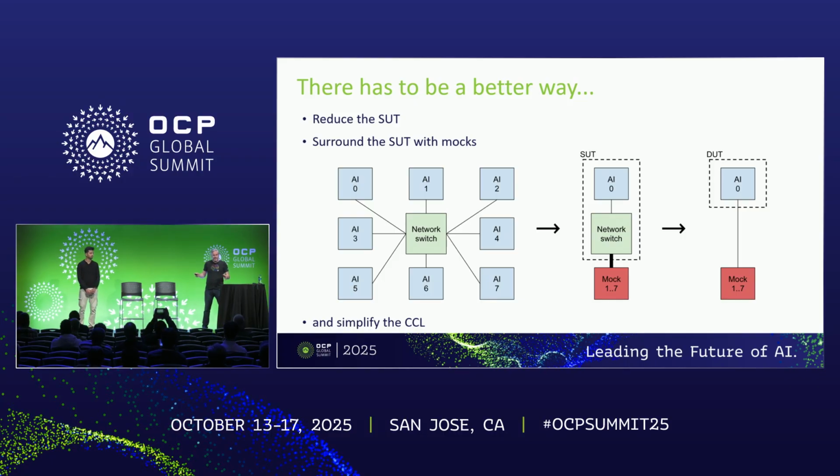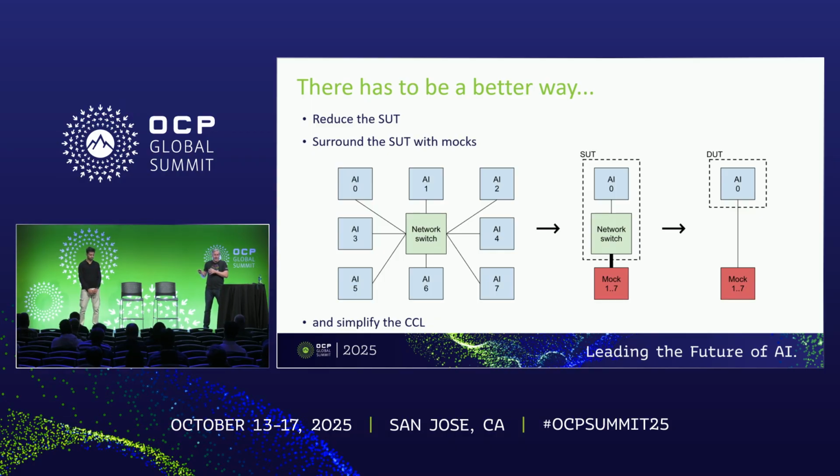Normally in a collectives test, you have a bunch of nodes. By definition, the job of the collectives is to exchange data between them. But there's no reason why you have to simultaneously test every NIC and accelerator. So the idea here is to focus on testing one NIC and one accelerator and mock everything else. So imagine a magical device that can behave just like your switch or just like your rack. Think of it as a hardware collectives emulator or a traffic generator, whatever you want to call it. And instead of doing a cluster level test, you reduce your cluster under test to a system under test or even a device under test.